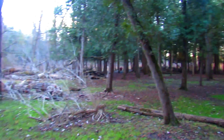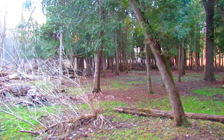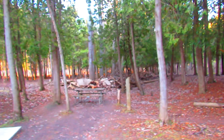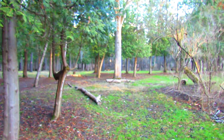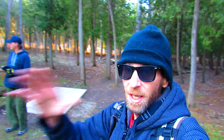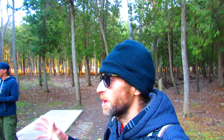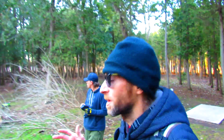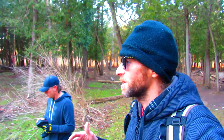I want to point something else out to you guys. Check this out. See that pile of deadwood there? Piles of deadwood and old concrete there. There's actually a guy who comes down here and spends a great deal of time cleaning this all and making it so people can play disc golf, have fun with their hobby without worry or risk of twisting or breaking an ankle or something. I don't know what his name is.